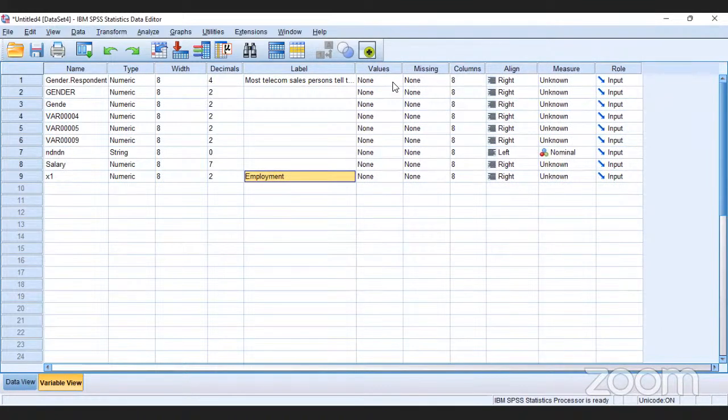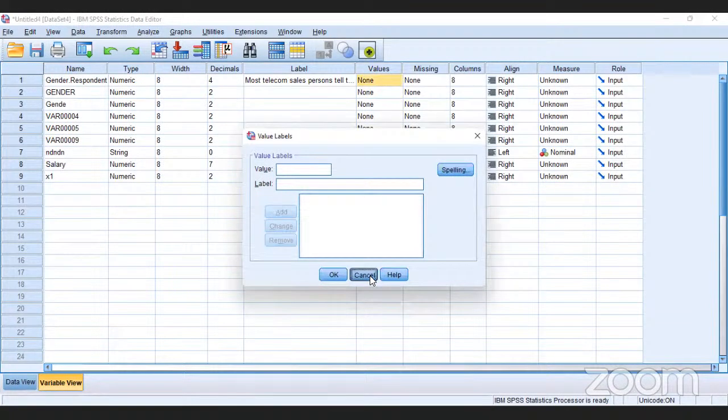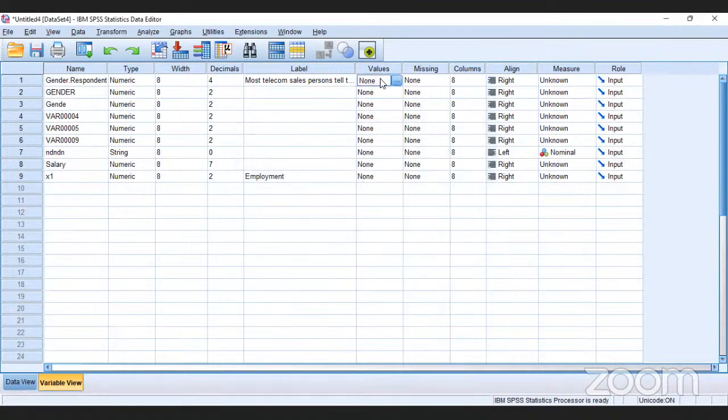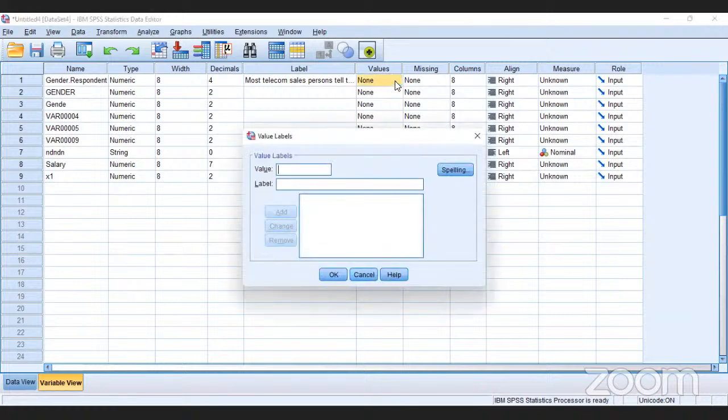Now, another attribute that we need to consider is values. And how do we use values? Values take us back to our questionnaire where we said we input codes and levels. So when you click under values, immediately you put your cursor, you see some 3 dots. Most often when you see this in a program, not necessarily SPSS, it means if you click there, it opens up the rest of the things that are hidden. So I'm calling it a lookup box or something of that nature.